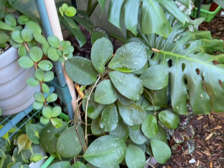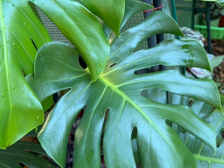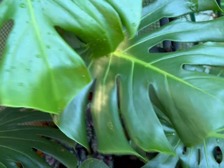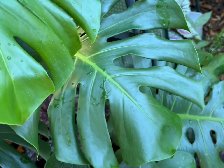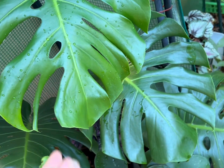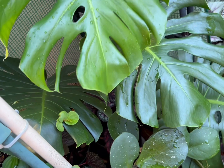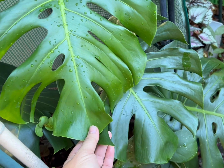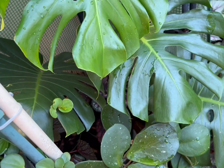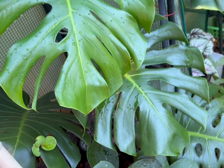And next to my obovata is another one of my Monstera Deliciosa. This actually came from my friend Rochelle Awatin. She gave me a big plant and I propagated a lot of them and spread them all over my yard. And they are growing beautifully. The leaves die during the winter, but they'll come back during the spring. Or if you can keep it inside the house, they will stay alive. But I always keep it outside, and I noticed that all the leaves died, and then I cut all the dead leaves and they'll come back again.